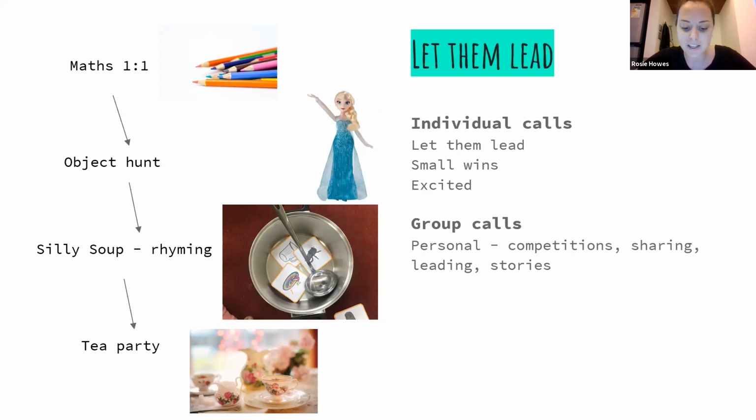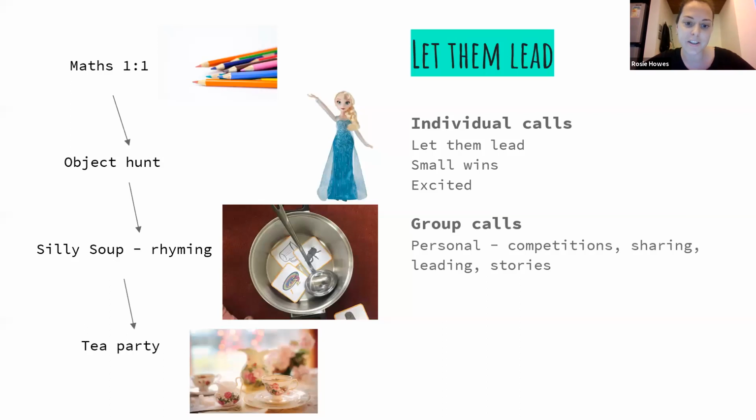This then led into an object hunt, just like the one we showed you, where we started looking for things that were blue, and then we had Elsa and every other toy in the mix. Then she was leading the way, asking me to go find something that's old, find something you bought in a different country, find something that's red, all of those different things. So we were working on something together and working as a team.